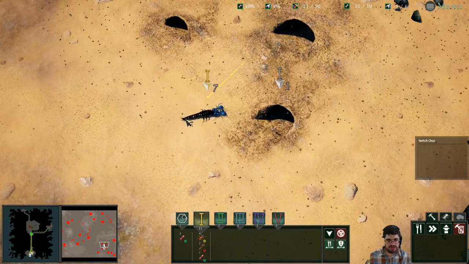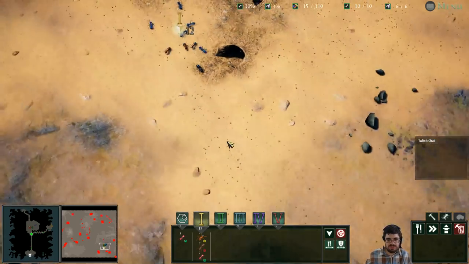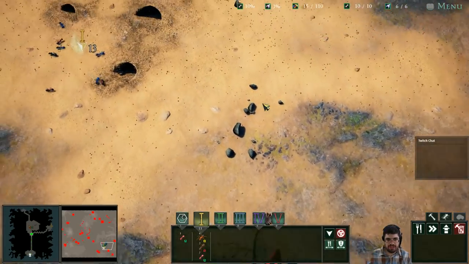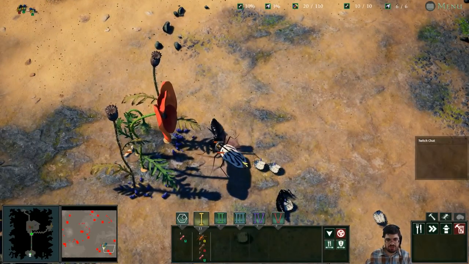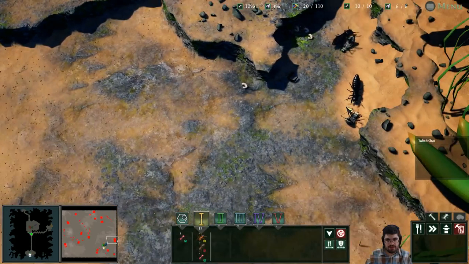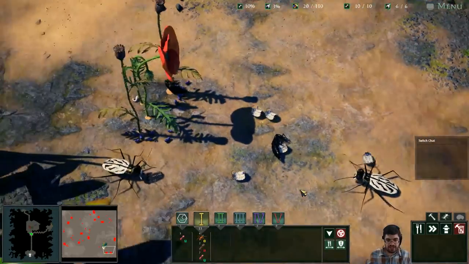What are we doing above ground, guys? What are you doing? I like your attitude, but... All right, so it looks like we've got a tiger beetle war, but who's gonna win it? Well, tiger beetle's gonna win this one, I think. All right, not going up that way. There's some dead tiger beetles, but there's also some other nasty things.